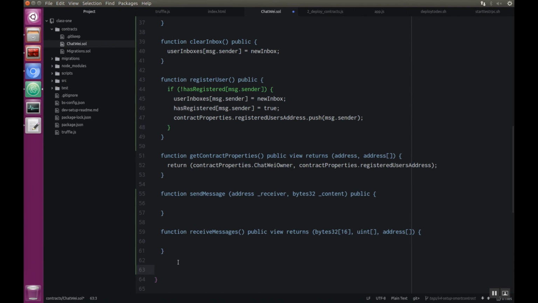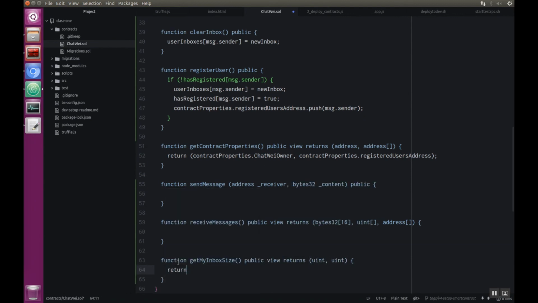Before I implement the send and receive message functions, I'm going to write a simple function that retrieves the number of sent and received messages for a particular user.